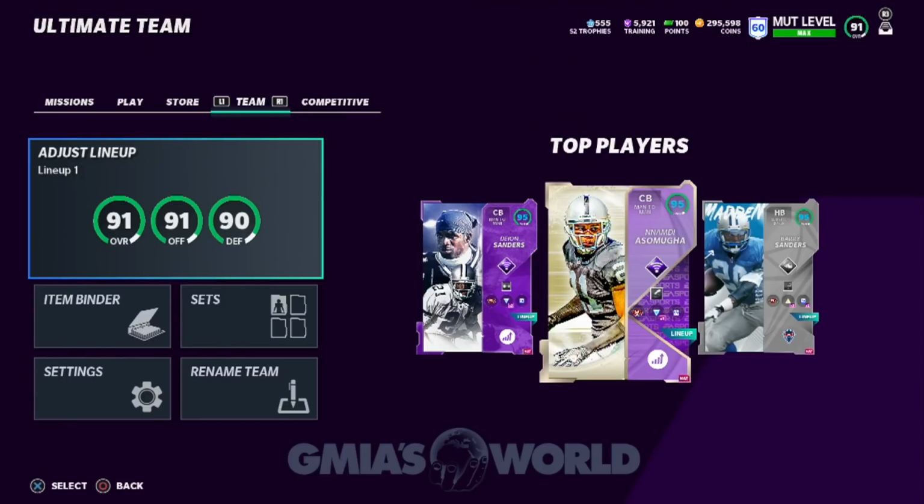There's been a huge debate going on ever since I put out the video about the free 90 overall power-up pass that you get. I use it on Denzel Ward, right? So we've had some issues with people saying, what about Jamal Adams, Gmi? I think Jamal Adams is more valuable to any squad.